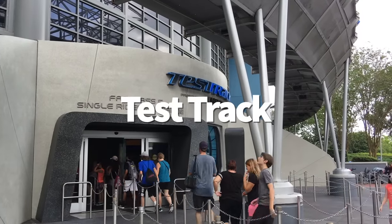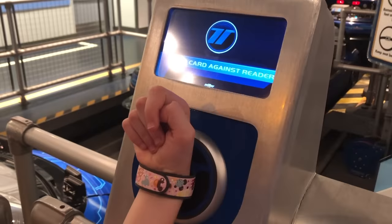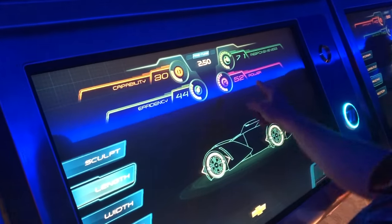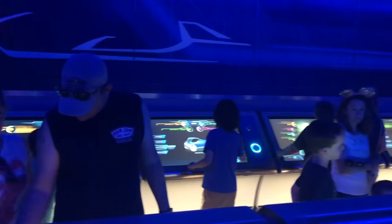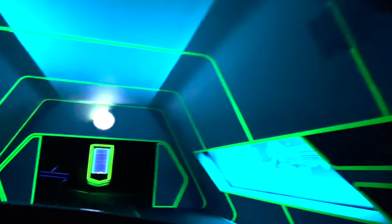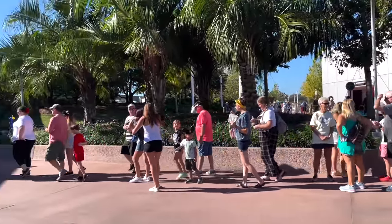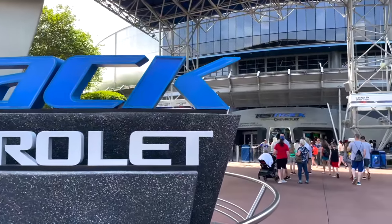Moving on to Test Track. Have you ever been driving on the highway and gone, man, I wish there were more neon lights and sudden stops on this road? That's Test Track. Test Track was originally a high-speed car ride that made you a test dummy in a vehicle testing facility, but at the end of 2012, the ride was remodeled to look more Tron-like, giving you the ability to customize your own ride vehicle while waiting in the queue and then competing with other car designs once you're buckled in and on the course. The ride has received pretty mixed reviews — some love the neon lights and sharp turns, especially pushing the pedal to the metal at the end to see how fast their vehicle races around the outdoor portion of the track. Test Track does rack up rather long wait times, so it's not a bad one to grab a Genie Plus reservation for. You can also rope drop Test Track for your first ride of the day.